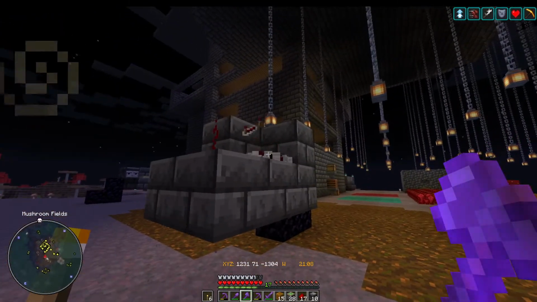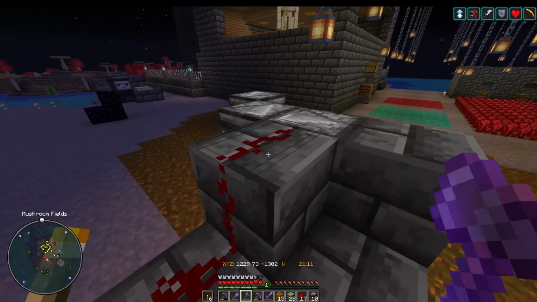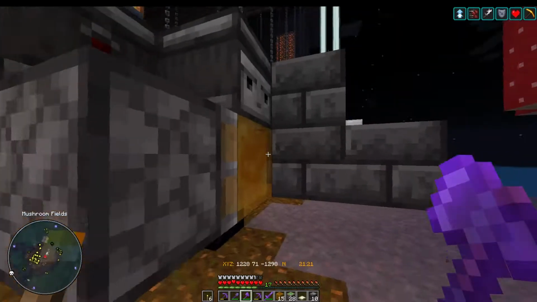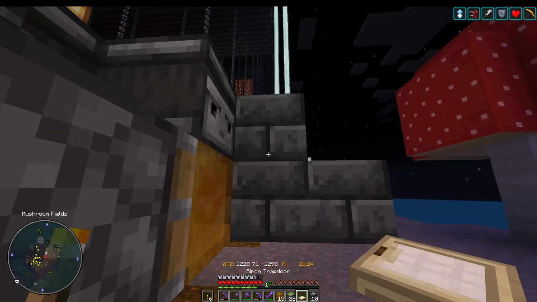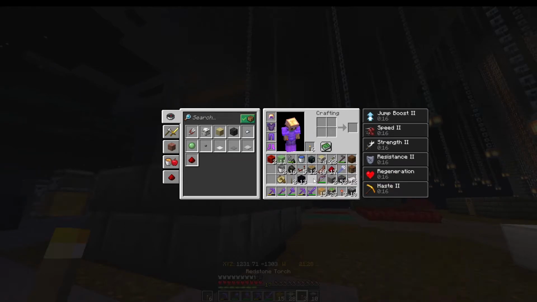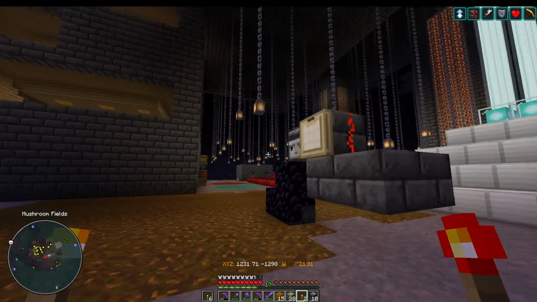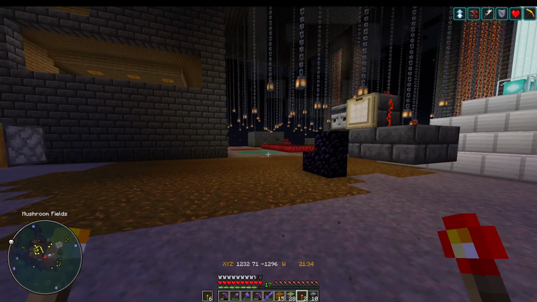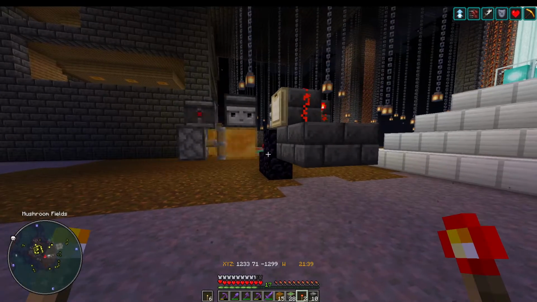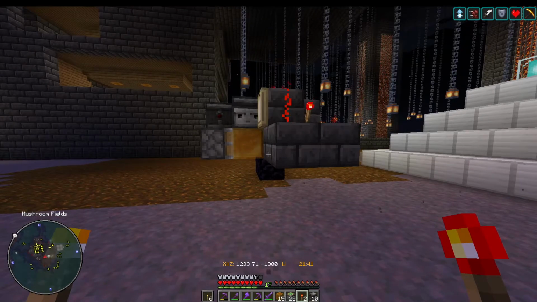There's a thought. What if instead of a repeater I used a redstone torch here? And this will turn off the redstone torch. No, it doesn't.